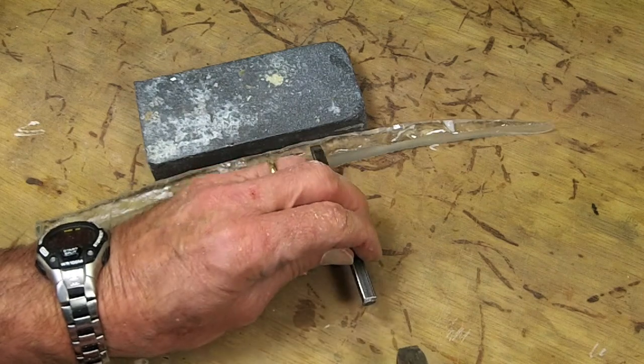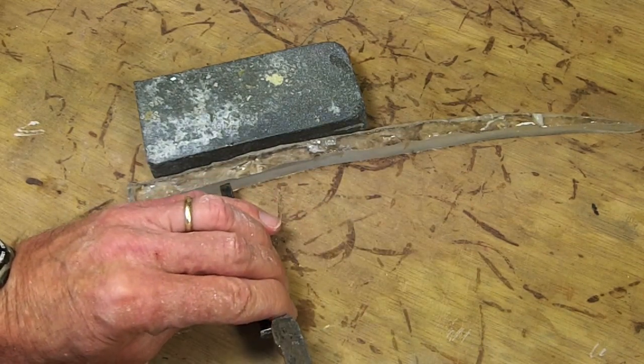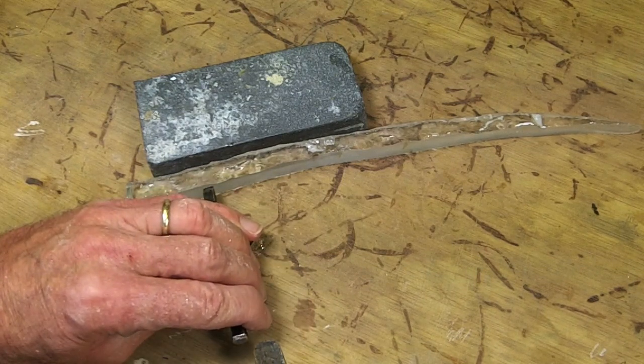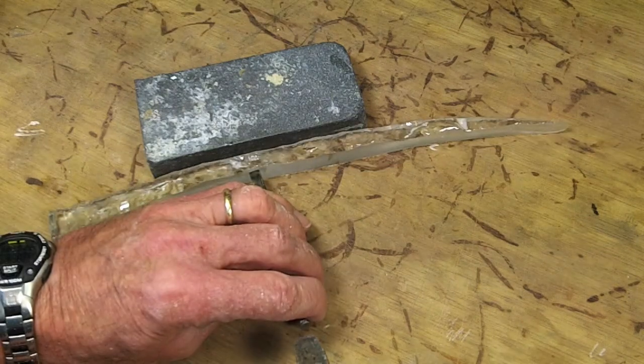I have used a weight to backstop the glass while I remove the unwanted material. Care is required since this is the point in the process where unexpected fracture most commonly occurs.